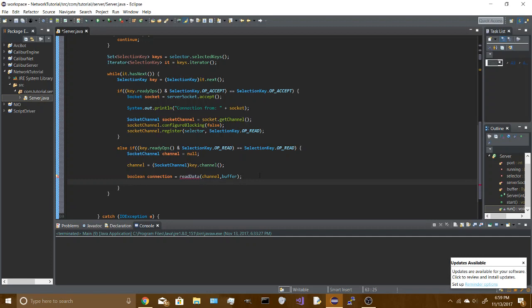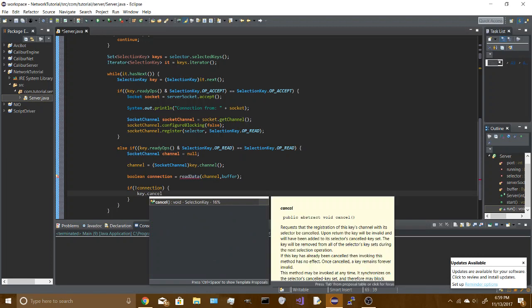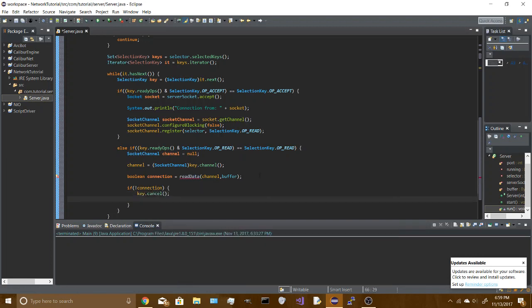Now, after that, we need to check if there's no connection data coming in. We need to remove that connection. So to do that, it's key.cancel, socket equals null, and fix that.